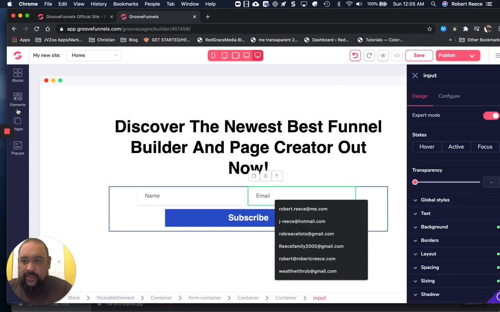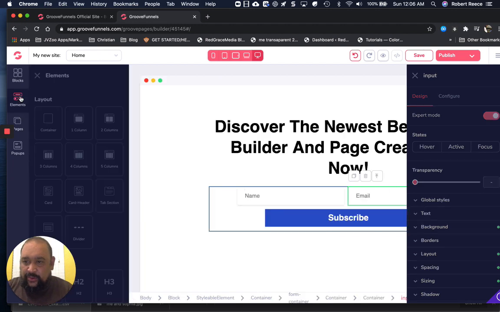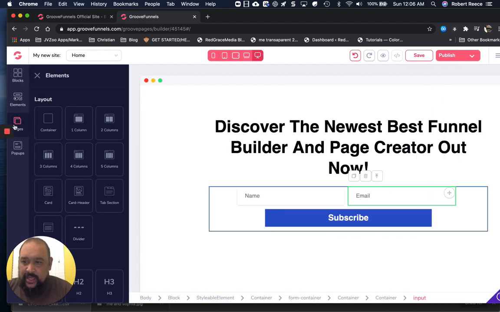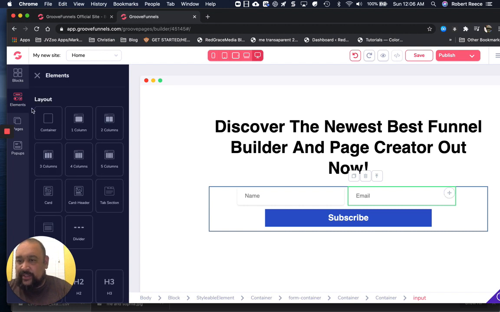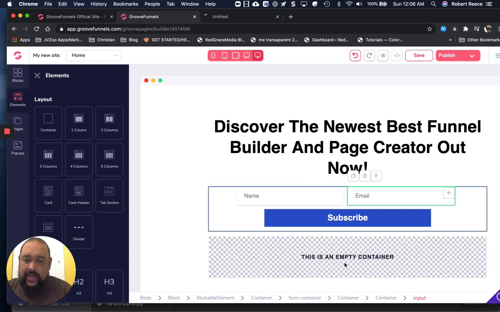So there are a bunch of features about this that are pretty awesome. And if you look at the other options on the left-hand side, we have the ability to add different containers. So if you want to build something within a container itself, you would use that and just drag and drop. This is an empty container, it tells you.